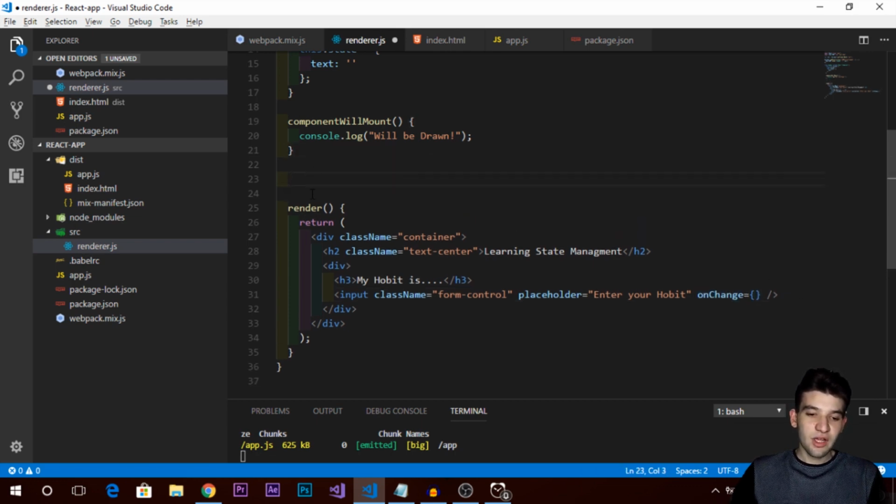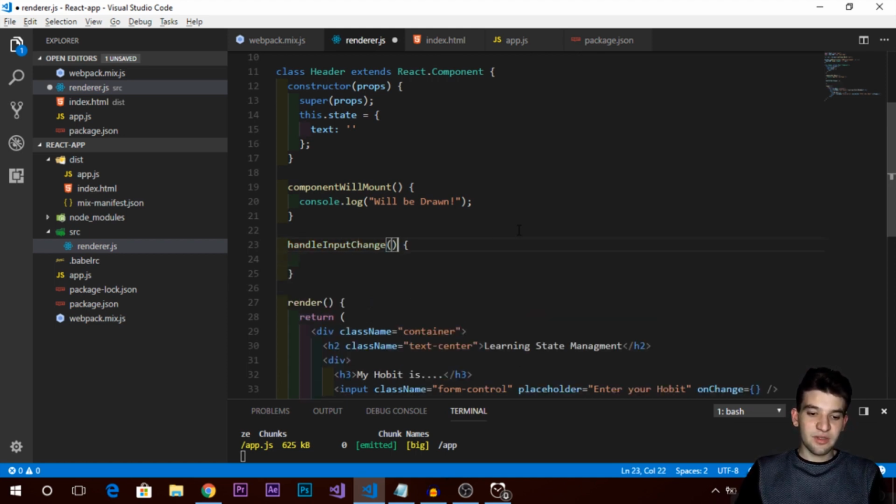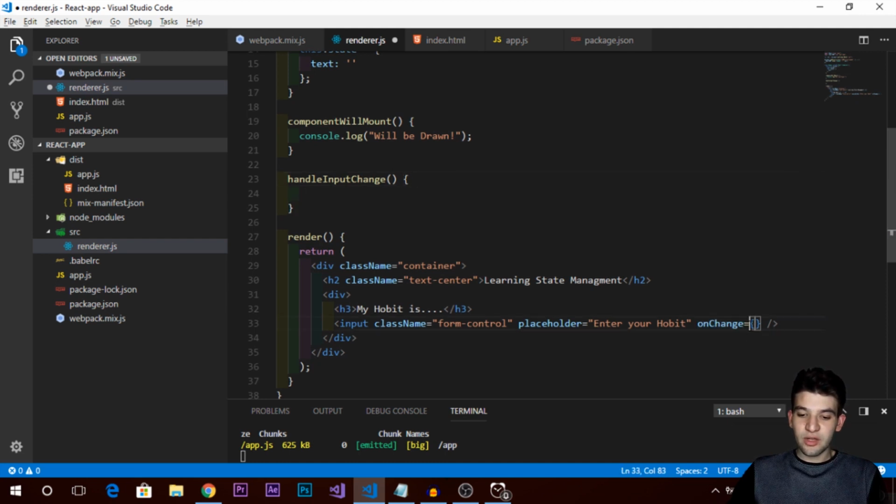So let me go under our component's class and add a new method, which is going to handle the input change, for example. It's going to be a very simple method. When an event runs, JavaScript automatically passes in an event object. This object holds a bunch of information about our elements, the pressed element, or the target element that we are working on when the particular event has been triggered.